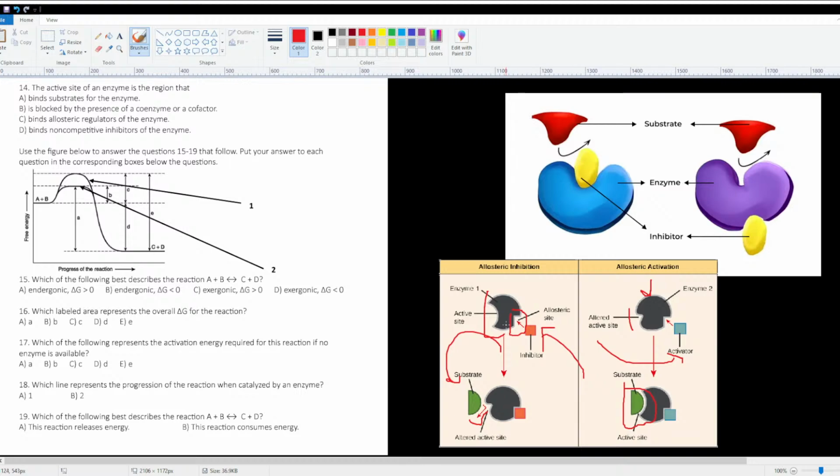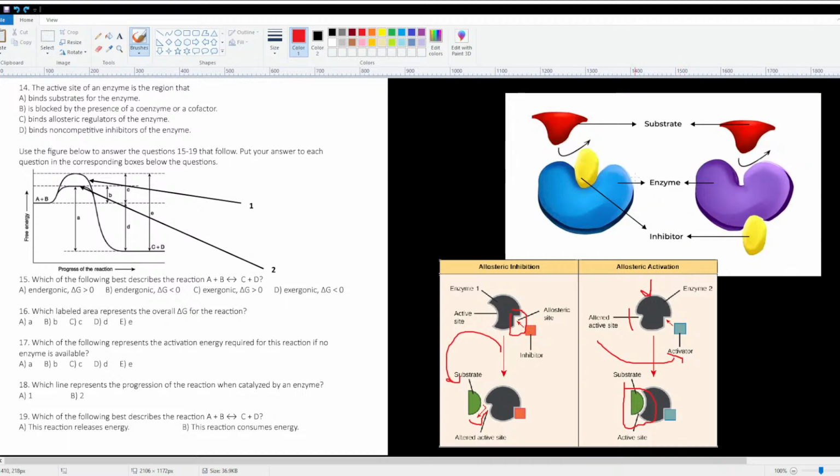So we have the allosteric site, we have the active site, all that sort of stuff. So that's also what's kind of happening here. This image up here is showing the difference between non-competitive and competitive inhibition. Competitive inhibition is when we have something with a similar shape and property to the substrate. We have something that's literally blocking the entry of the substrate into the active site, right? It can't bind, so the substrate just gets blocked off. It goes somewhere else.